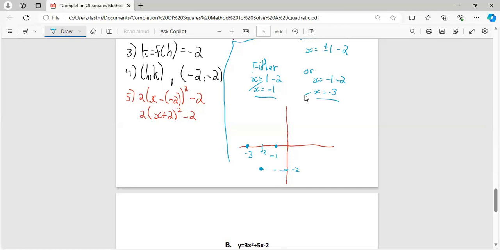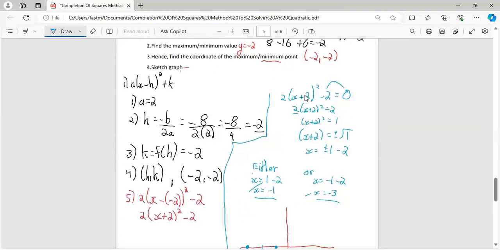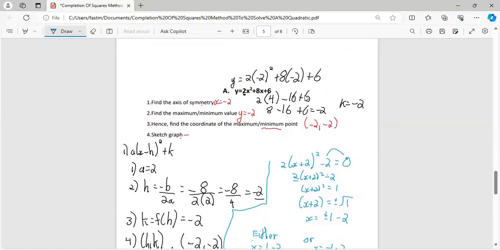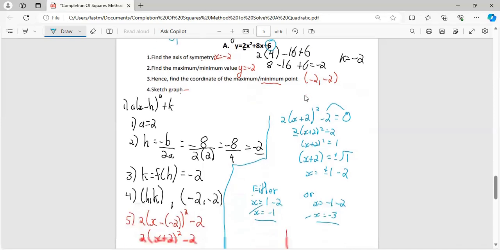Then the last thing we could get from the equation is something called the y-intercept. So it's basically the point at which it cuts the y-axis. In this case, you get that from right here. So c is the y-intercept. So this sketch is basically this point here, the point at which the graph cuts the y-axis. So there's your y-axis here. You can get that straight from the quadratic equation: c, which in this case is 6.